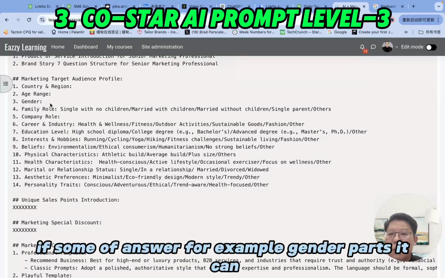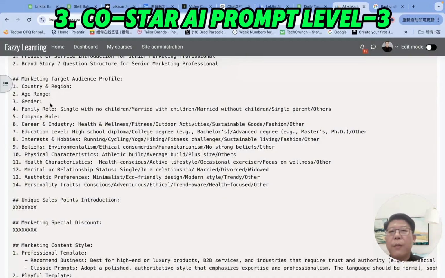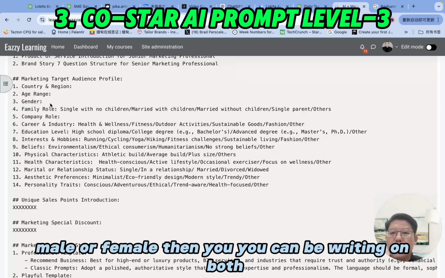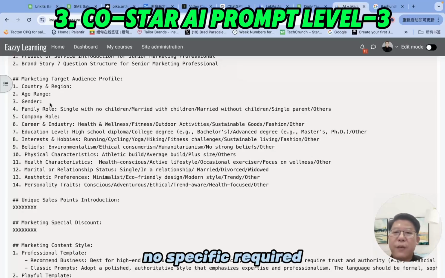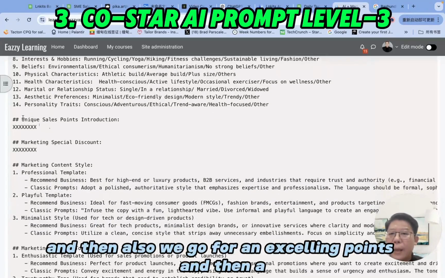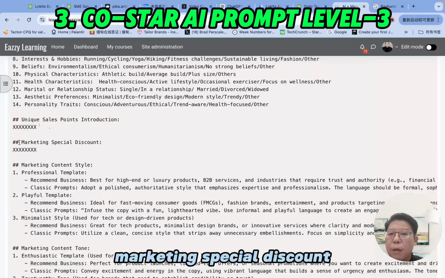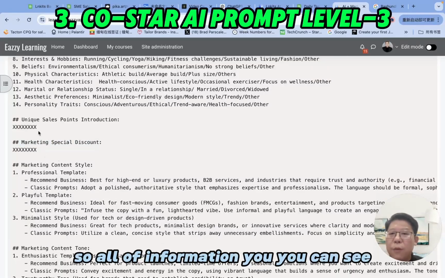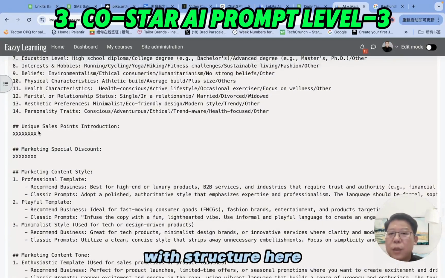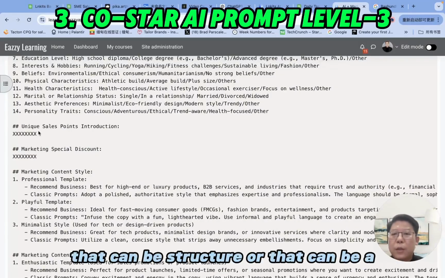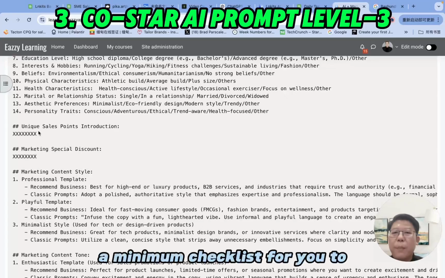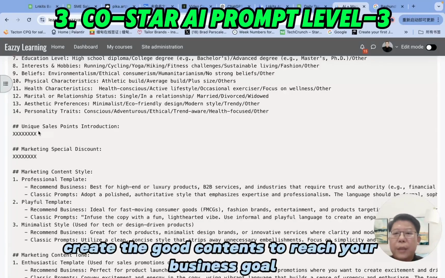For example, in the gender part, if your answer is both male and female, you can write down both, with no specific requirement. And then we also go for unique selling points and marketing special discount. All of this information, with structure here, can be a minimum checklist for you to create good content to reach your business goal.